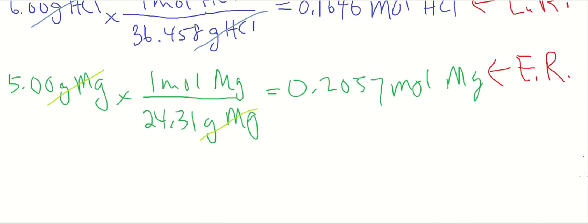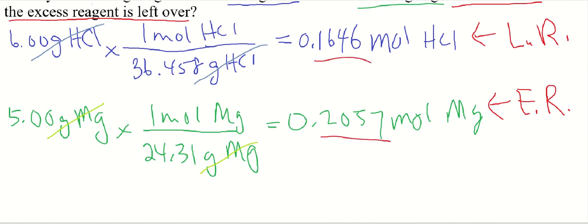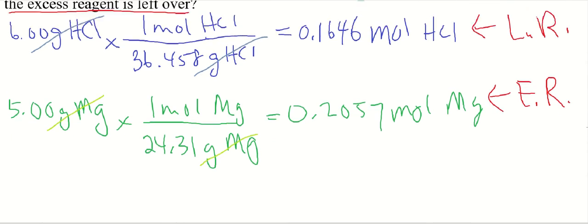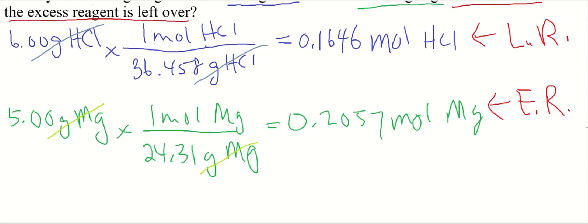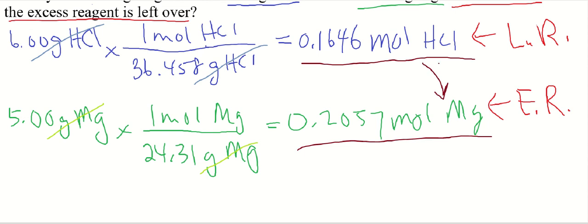That's why we save these 4 digits in our calculations, because now it's asking us to calculate the mass. What mass? Here's the plan, and there's a couple ways you can do this, but here's the plan that I'm going to go with. The HCl is going to run out first. We have tons of magnesium left over. So we want to figure out how much of the magnesium is actually going to get used with the HCl. If we can do that, the rest of it is left over. The rest of it is the answer. Hope that makes sense.